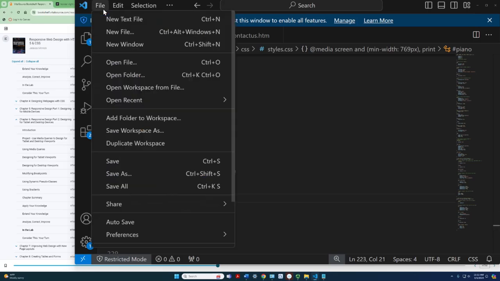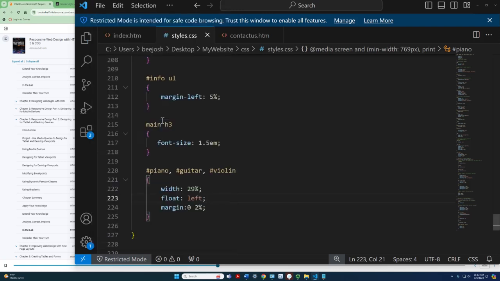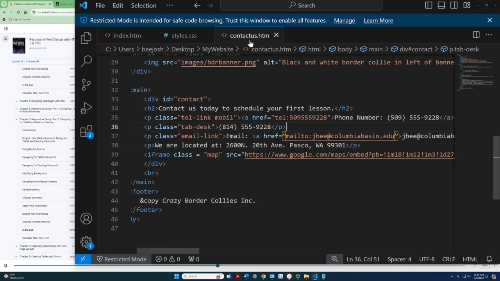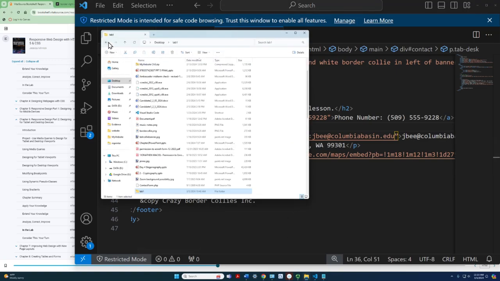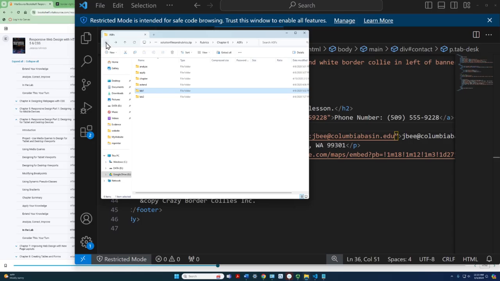All right. Now I'm going to go ahead and do a save all. I'm going to go look at, I believe this is for the regions. I think it's the web page where we have the piano guitar. Let me get back to the website that we were doing.